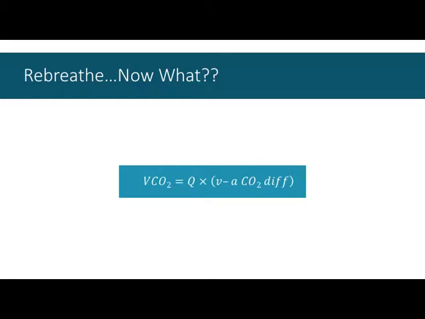Reason that we started with VCO2 instead of VO2? Yes, there's a reason that we're starting with VCO2 instead of VO2, because if you want to use VO2, you need the arterial venous O2 difference. And we just spent a little bit of time talking about how that's hard to assess. So we're throwing VO2 out. It's still good information. We can use it to figure out when we're at steady state. But as far as using that number in a calculation, it's not applicable.